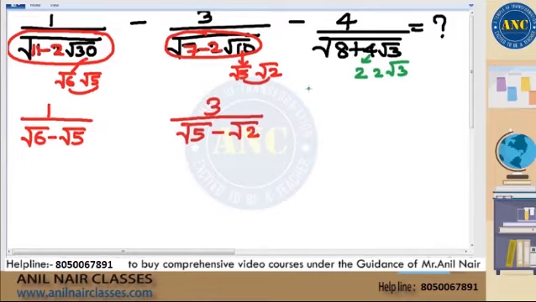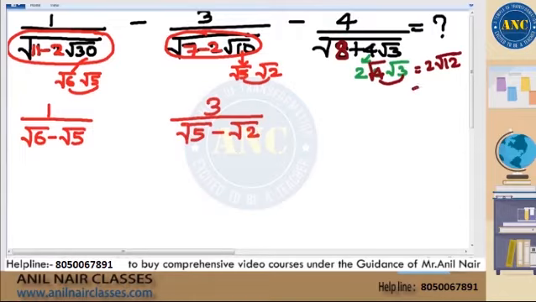Now again think logically, sir. This 2 is nothing but root 4, right? So 2 into root 4 into root 3, but root 4 plus root 3, that means 4 plus 3 is not 8, it is 7. If it is 7 here, I could have directly written like that, but root 4 into root 3 is root 12, right?